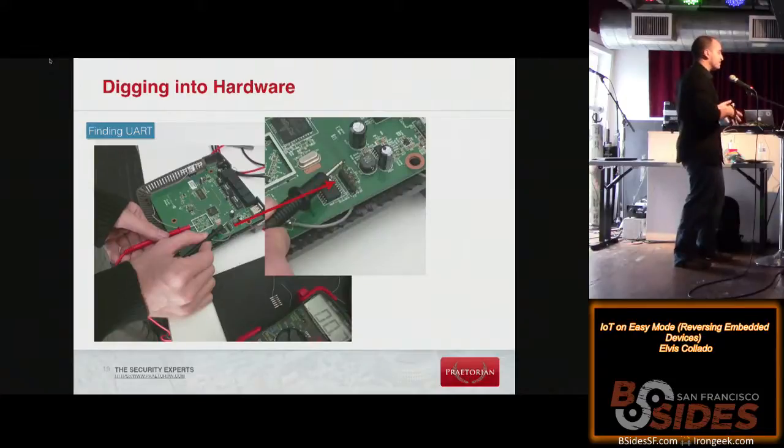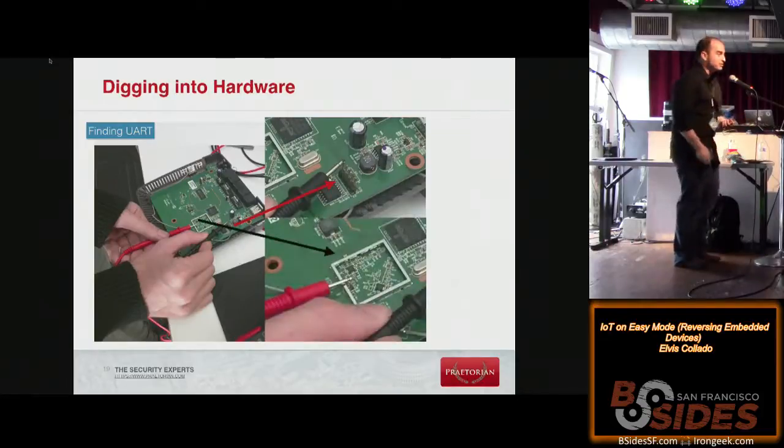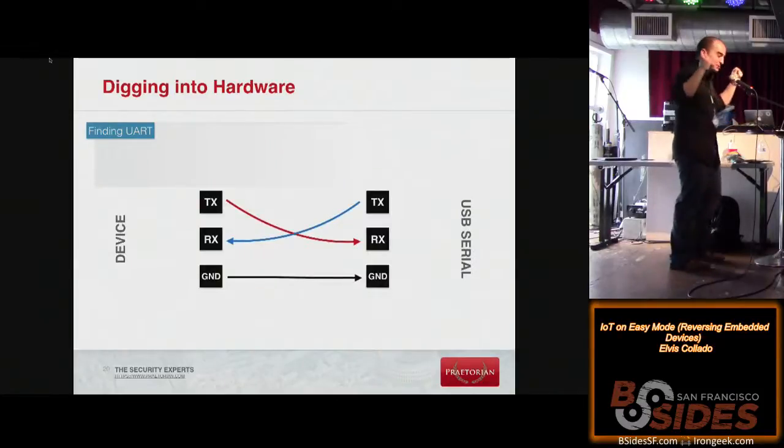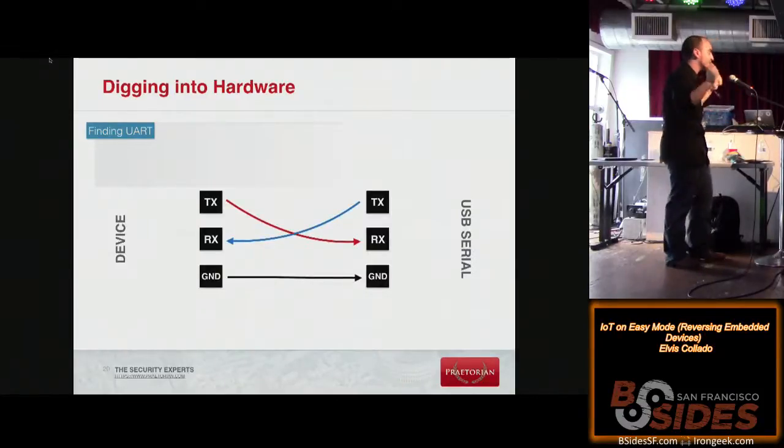If it doesn't have sound, it's kind of a pain to have to look at the multimeter and see if it's continuity or not. So this is a common ground that I found as well. Not everything uses ground like this, but it's a good start, right? So once you find ground, remember, connect ground to ground. Never put +5 or +3 or whatever into ground. It's something I'm still kicking myself about.